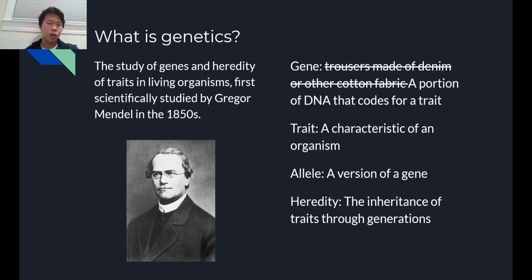So firstly, we also want to see what we're studying, and genetics is the study of genes, and it's a part of your DNA that stores information that tells your body what kind of trait you're going to have. Are you going to have brown eyes? Are you going to have blue eyes? And so on. And it also studies heredity, which is how these traits are passed on through generations.